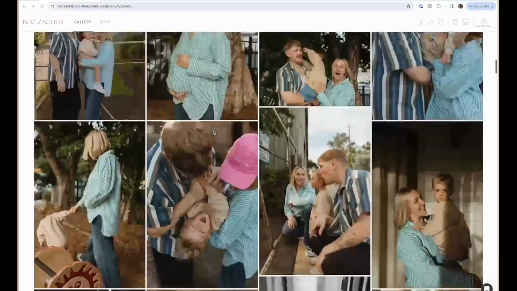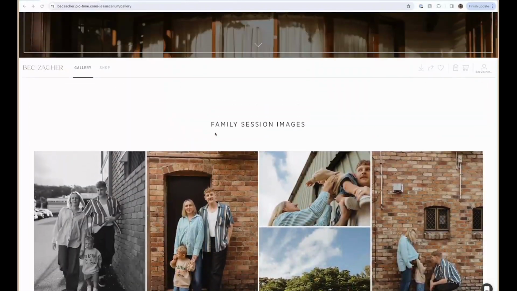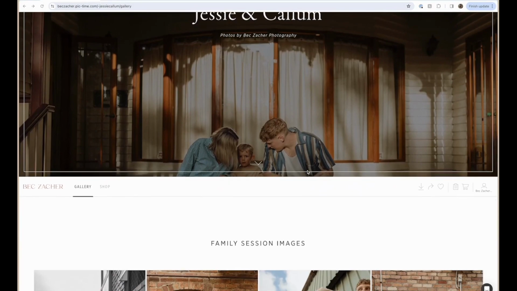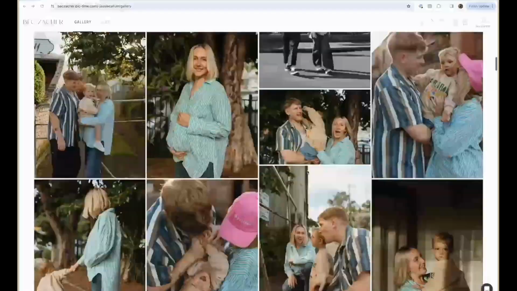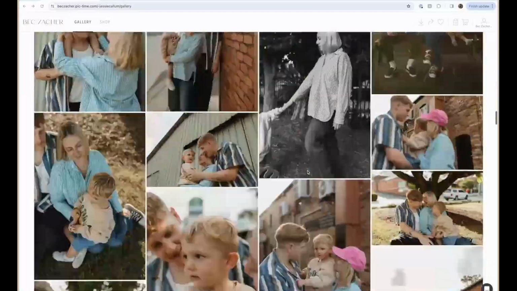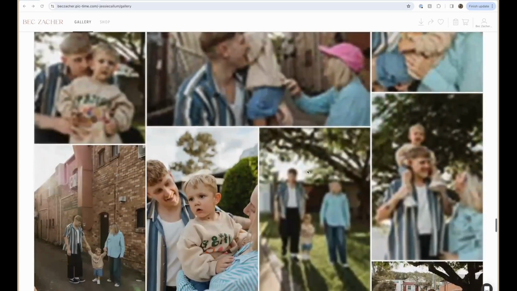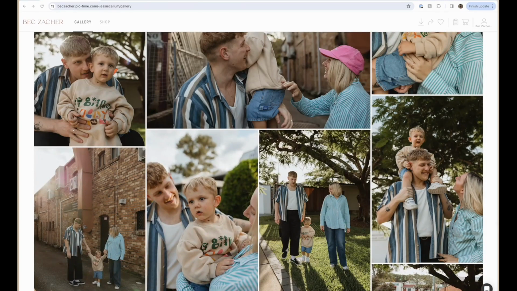So I wanted to use this gallery because I thought it would be fun and there's lots of color, and I'm going to show you how I edited the entire gallery of 130 images in under 1 hour using Imagen, which has been so helpful. So yes, I hope you enjoy.